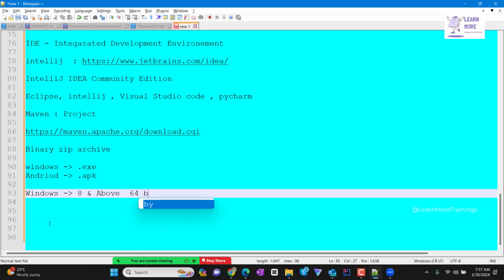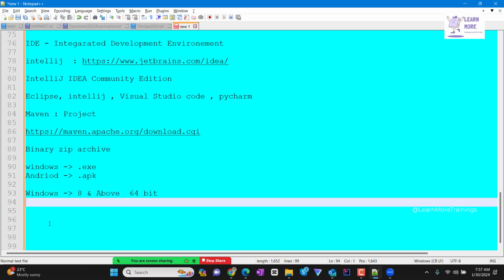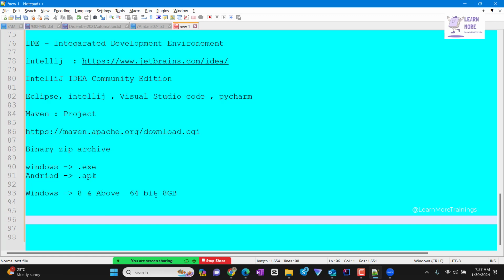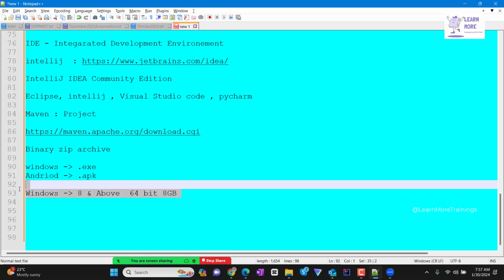You should not use a 32-bit operating system. Also make sure you have 8 GB RAM. Even 4 GB is fine, but with 4 GB there will be a bit of lag. With 8 GB it will be very easy for us to execute the program in our system. So this is the system requirement we need.